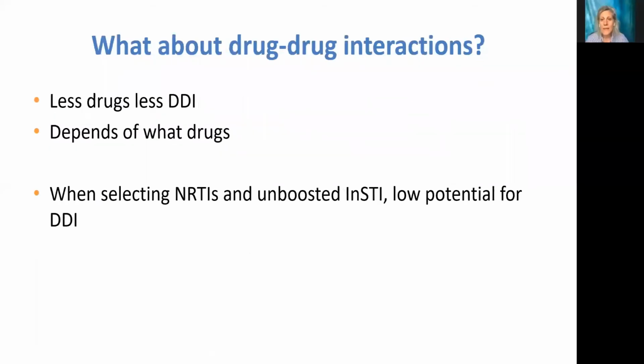Next. So what about drug-drug interactions? Now, we hear frequently that fewer drugs lead to fewer drug-drug interactions. This is true, but obviously it depends on the components of the antiretroviral regimen. So when we select NRTIs or unboosted integrase inhibitors to partner in 2-drug regimens, for example, if we select drugs characterized by a low potential for drug-drug interactions, we can confirm that fewer drugs means fewer drug-drug interactions.